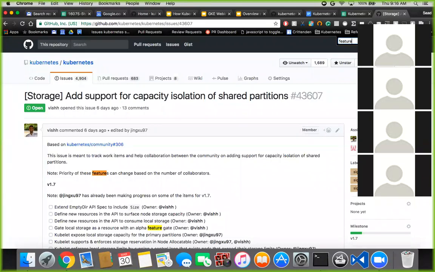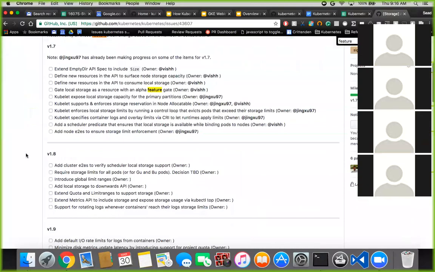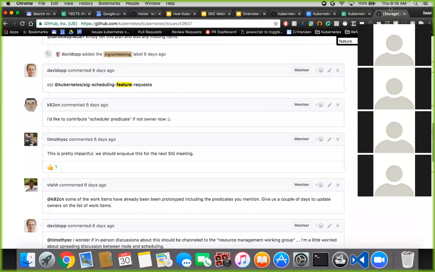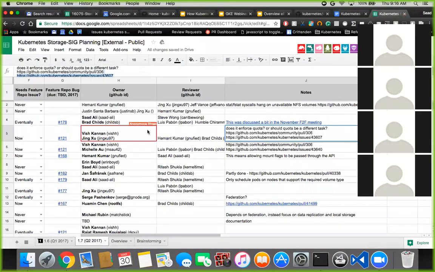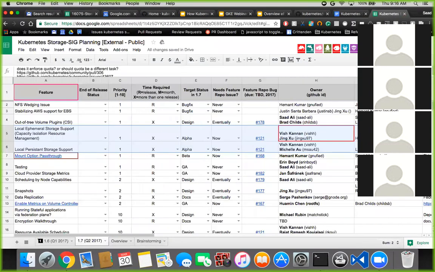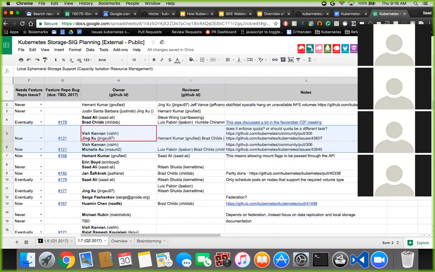Okay. Is it worth tracking them separately? The reason I ask is the features repo bug is used to track things like documentation, and it looks like these features are different enough that their documentation and so on is going to be separate. Yeah, that probably makes sense.